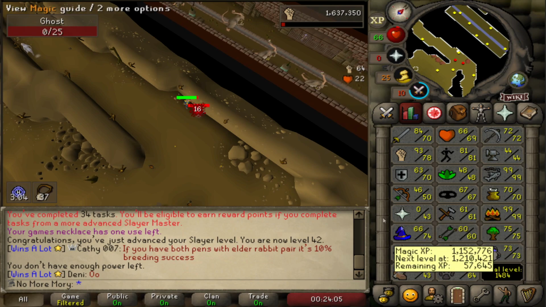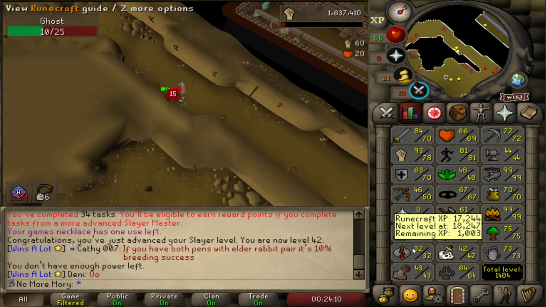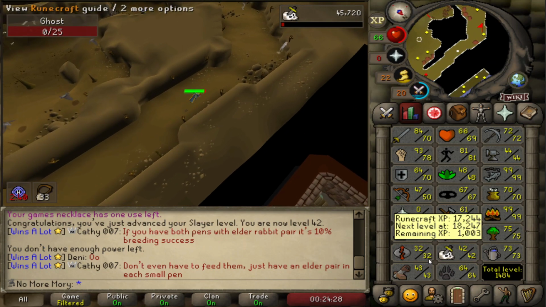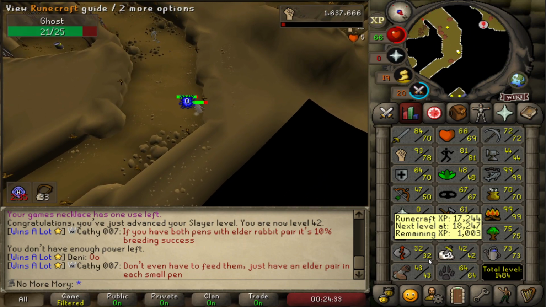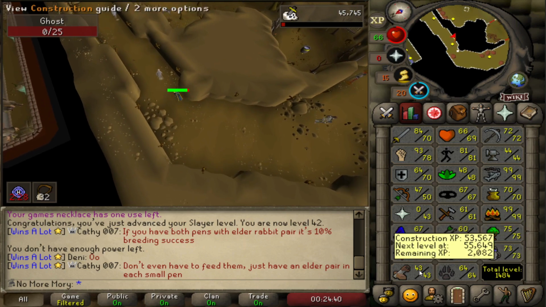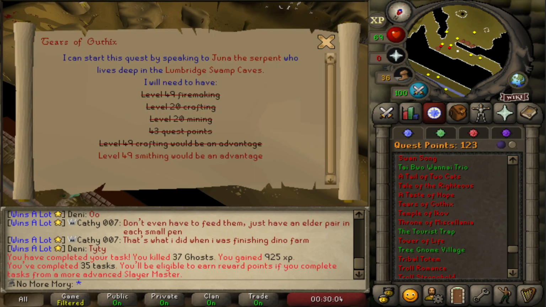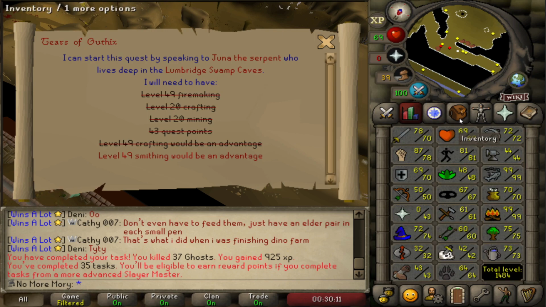Also, 42 is about 28k XP above our current RC level at 32, which gives us, I would say, about a month, so about 4 weeks of doing runecrafting with Tears of Guthix before we get above that 42 threshold, where we'll then have to start training Slayer, Prayer, and Construction to make sure that our Tears of Guthix still go into runecrafting. So we want to do the Tears of Guthix quest in order to start using our Tears of Guthix on runecrafting.